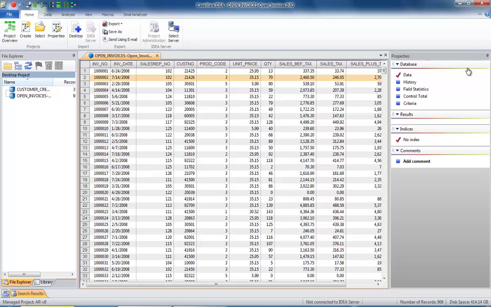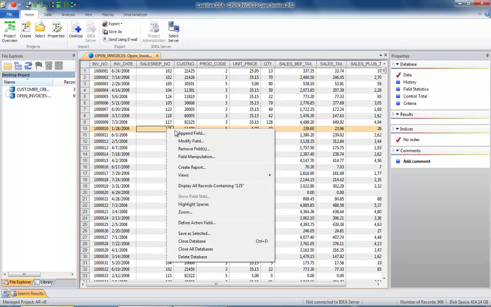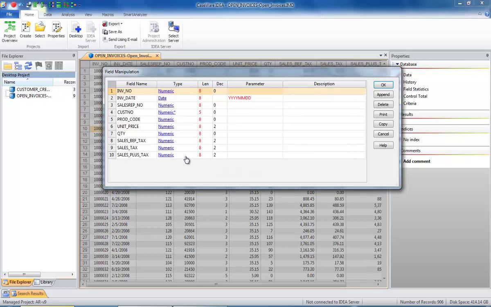I can do the same thing on the right side as well, overlaying the database properties. The second thing I do is I want to make certain the database administrator gave me the data files that I need and that the data is in the format that I need them. To bring up the record layout for this data file on my desktop, I right-click anywhere on the desktop in any of the cells, and I pull up the dialog box and I navigate down and I select Field Manipulation.